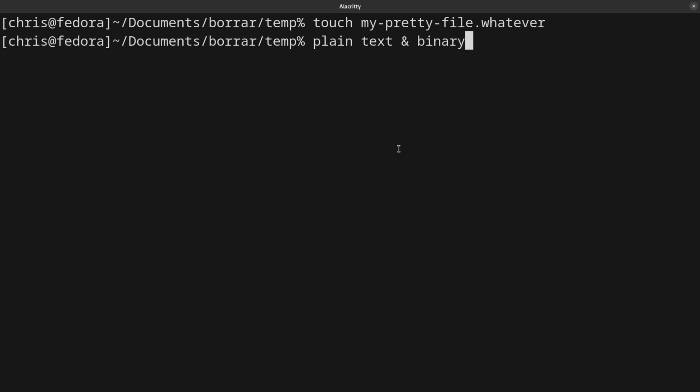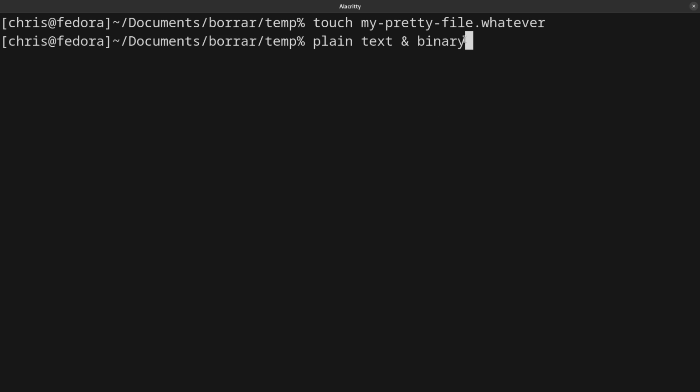For example, in this file, I can write some plain text content. On the other hand, binary means a file that was created by another application, and only that application knows how the file works. The most basic example of binary is just the binary executable applications we use in our operating system.